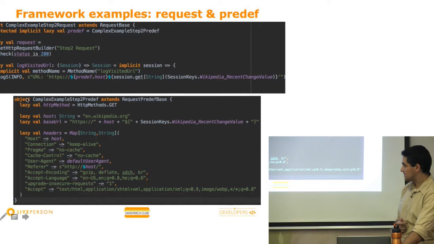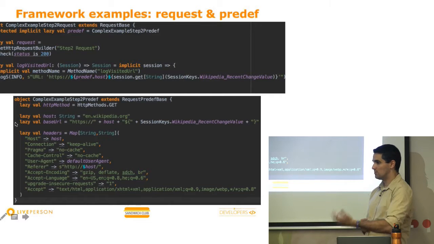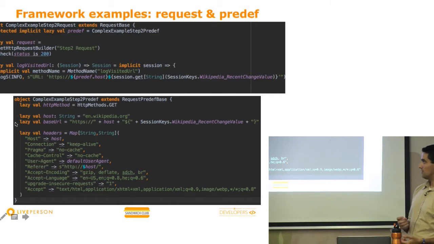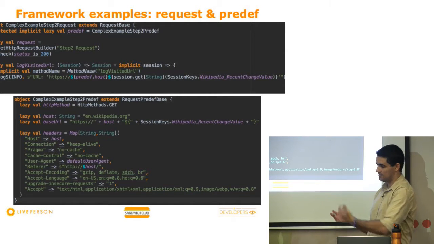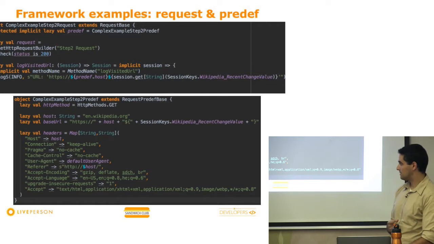And through this predef, you define the HTTP method, if you want it to be get or post or delete or put. You define the host, the base URL, the HTTP headers, the query parameters if you have to. If you don't, there is a default empty list of query parameters.